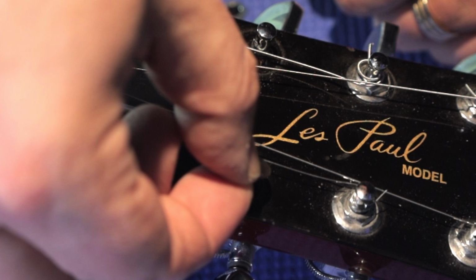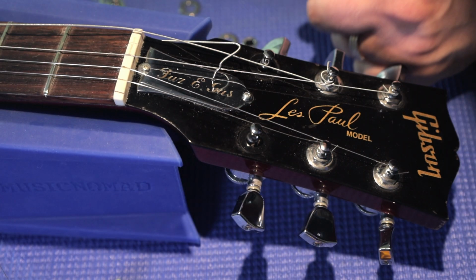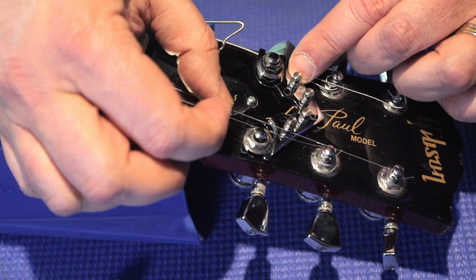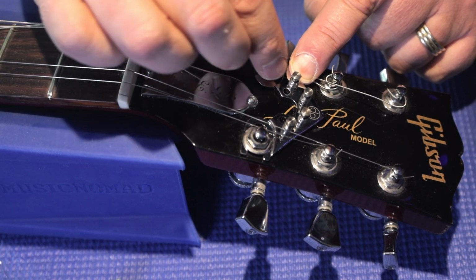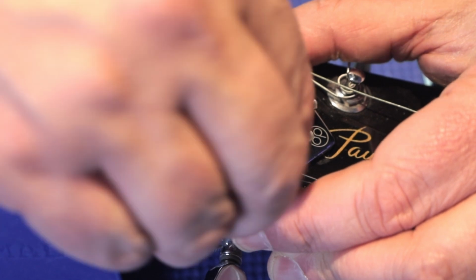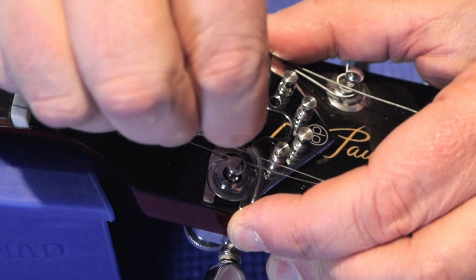I then placed the plastic washers that came with the String Butler. Then I maneuvered the String Butler into place and reinstalled the original bushings and washers. The String Butler has to be installed dead center to be effective. I loosely tighten the String Butler into place, guiding the edges with my fingers.